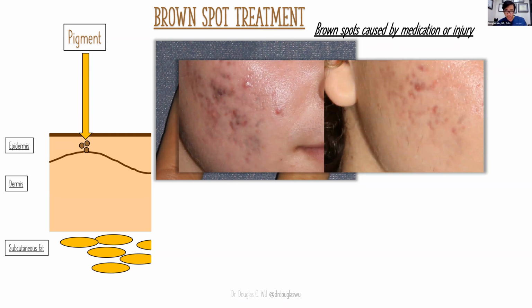Similarly, some antibiotics, especially antibiotics that are used to treat acne, can cause a dark, bluish, grayish kind of pigmentation that forms within the acne and the acne scar itself. And this is a very classic form of drug-induced hyperpigmentation that can also be treated with laser. This patient still requires specific treatment for his residual acne scars, but you can see that the dark discoloration, at least, has been resolved with laser.